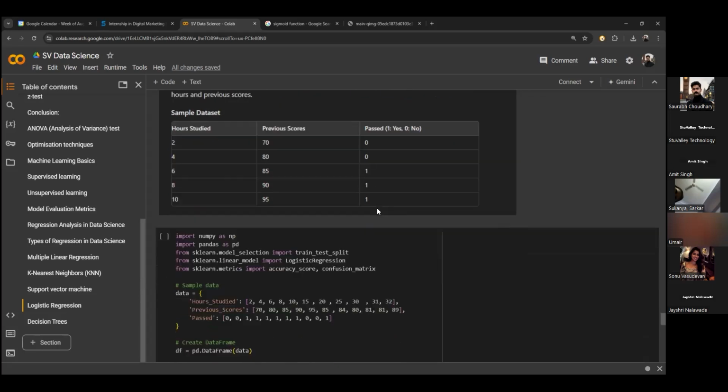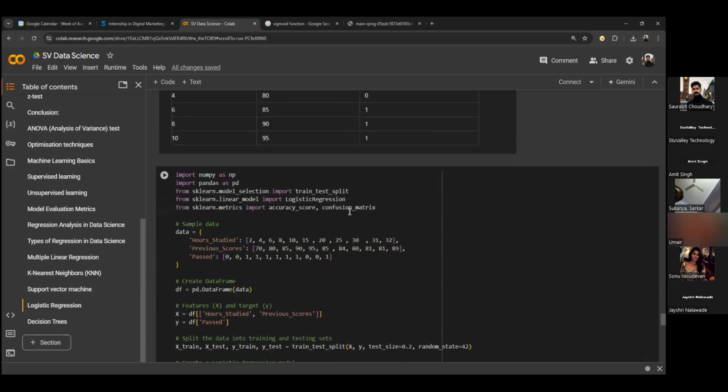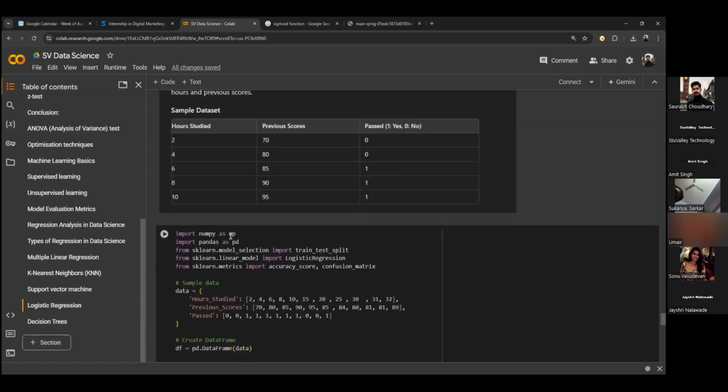So import your libraries: NumPy, Pandas, train test split, LogisticRegression, and accuracy score, confusion matrix.